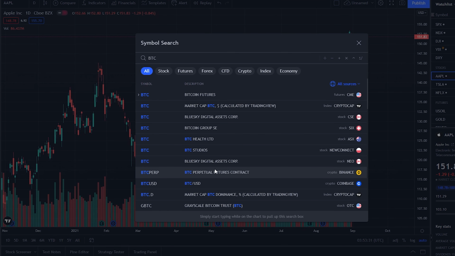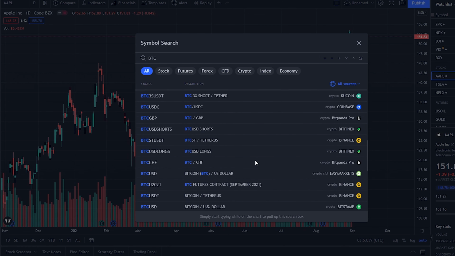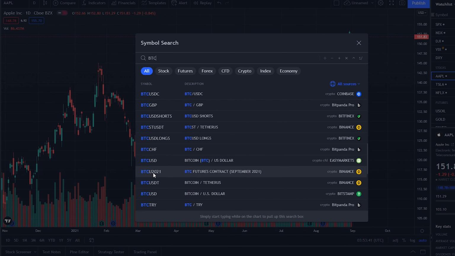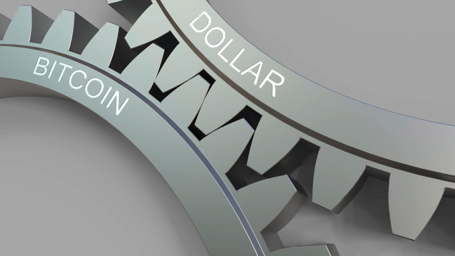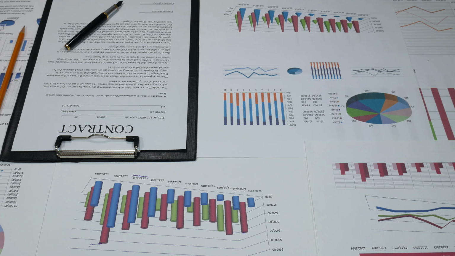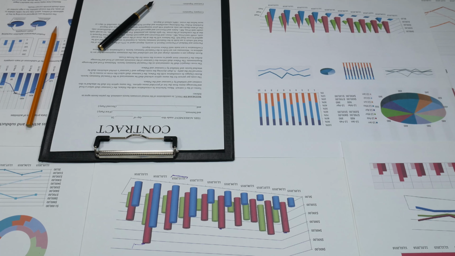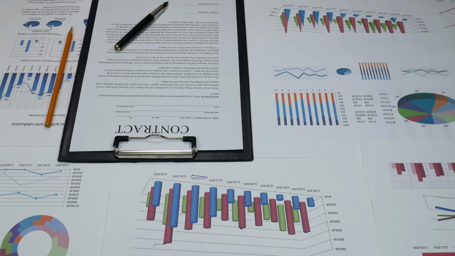It's also worth noting that when you're selecting your currency pairs, you'll find the futures market and spot trading all in one place. So you need to know which one you're trading at any given time. Spot trading basically means you're trading one currency for another, and it's happening on the spot. And the futures market is basically an agreement of trading the underlying assets, which means you're not really trading the assets itself. However, you're trading an agreement on the underlying assets.